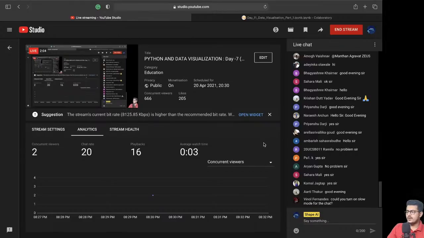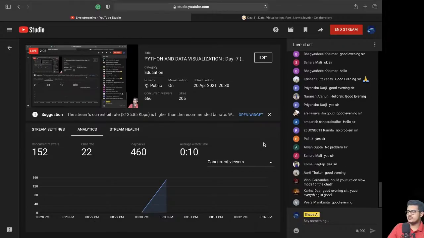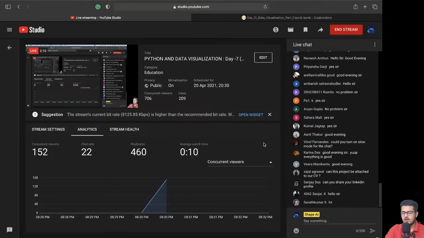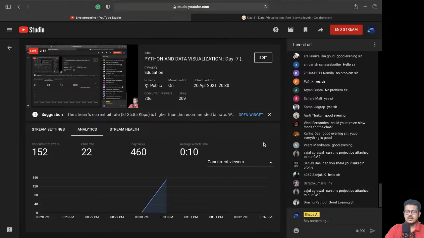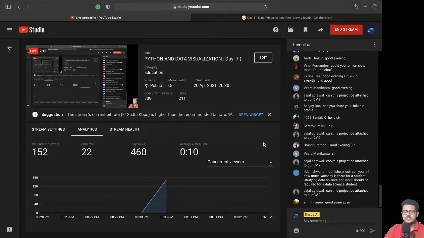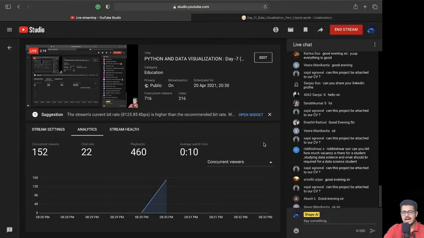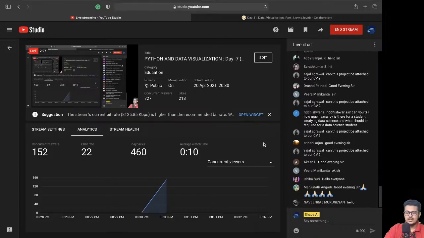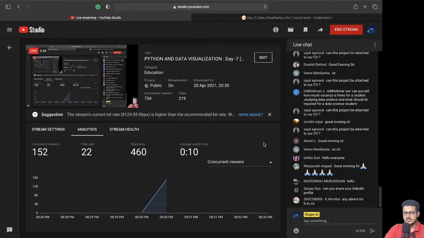What we'll be doing in today's session is looking at whatever we did yesterday, all the different bar charts and histograms that we created, and doing this exact same thing for a new data set. The data set and everything else we will put on the WhatsApp groups and the Telegram channels.